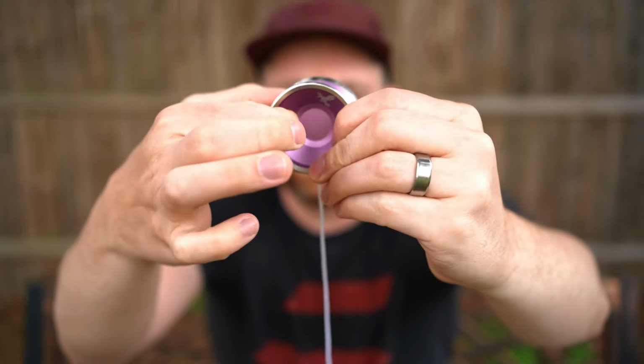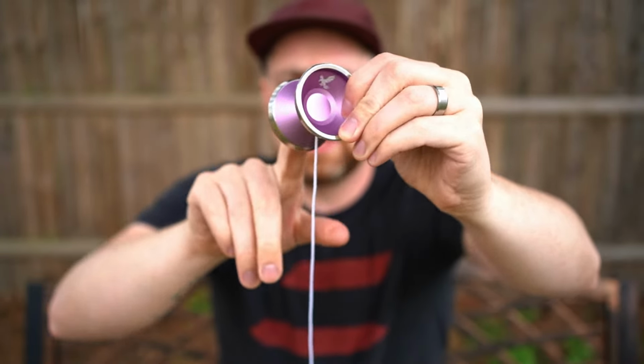The bowls on there also have very clean lines. It's going to be nice for finger spins as well. Very deliberate, very straightforward design, but everything about it is meant to be performing.